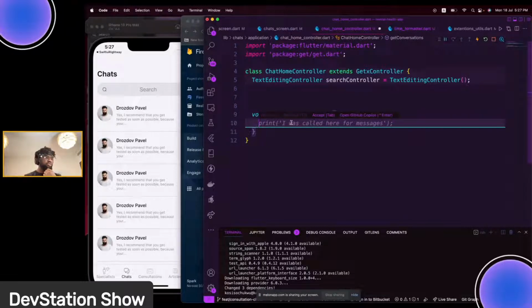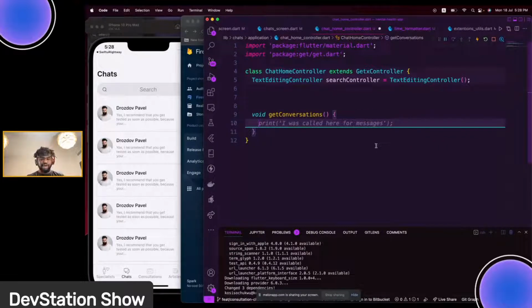So what we want to do is to get a conversation of each user that we have been chatting with, basically the messages that we have been having with each user, and also the particular user we have been having a conversation with. That's what we're trying to do. And let's go ahead and do that.